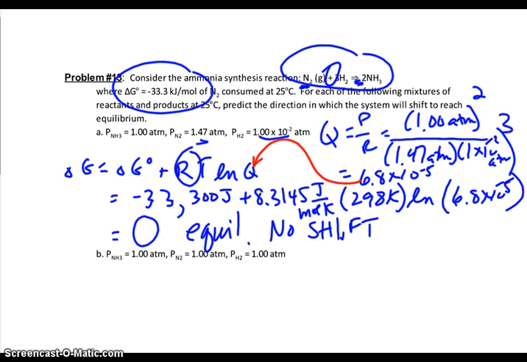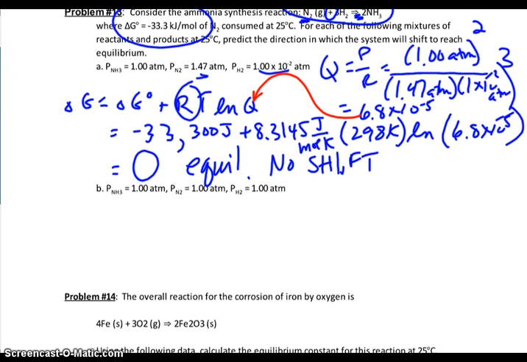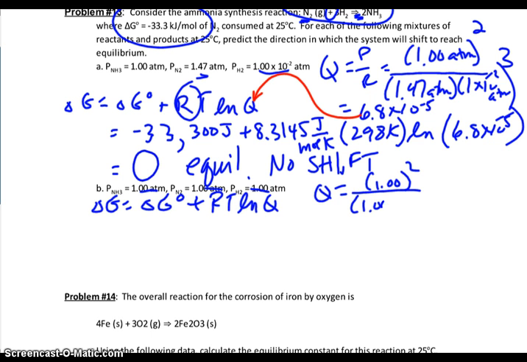So let's go ahead and do the next one. If you'd like, you could go back and look at that equation again. Delta G is equal to delta G naught plus RT ln of Q. Now this is a very interesting one. Look at Q. Look at all these numbers. They're ones. So it's equal to 1 atmosphere squared over 1 atmosphere times 1 atmosphere to the third. And what does that all equal? It equals 1. Well, if you plug in 1 here, if you are a math-savvy person, what will you recognize as the natural log of 1? Hey, that equals 0.